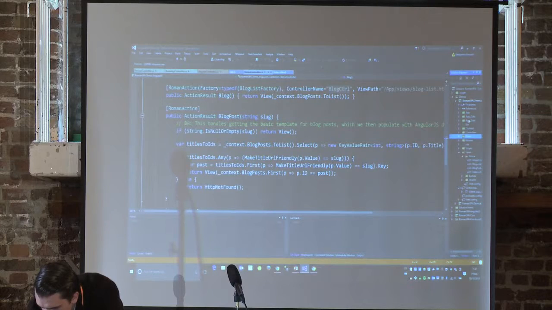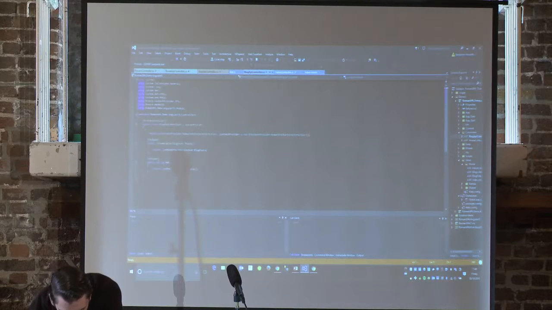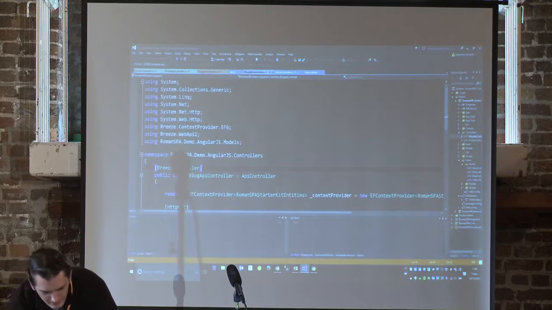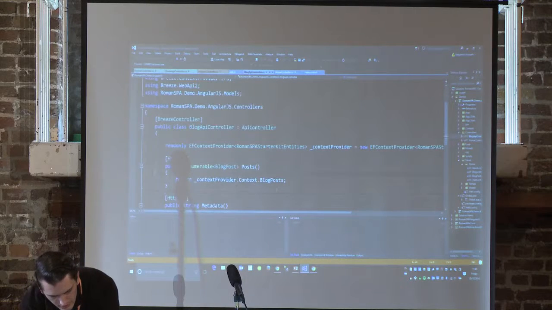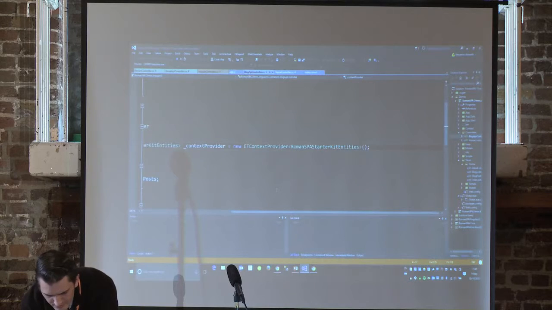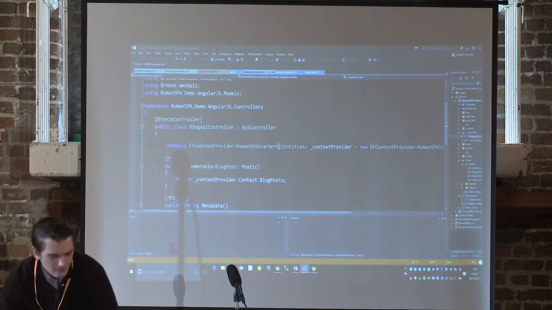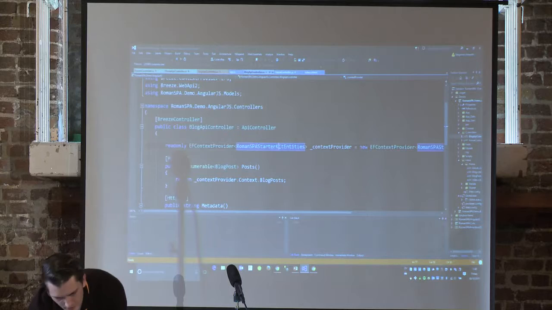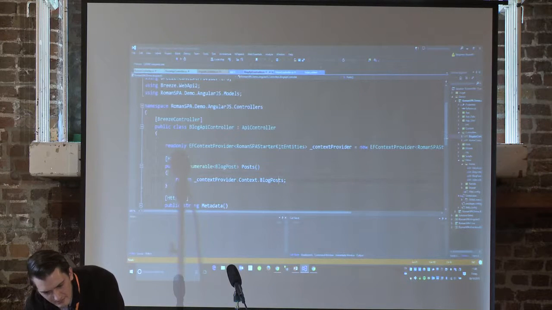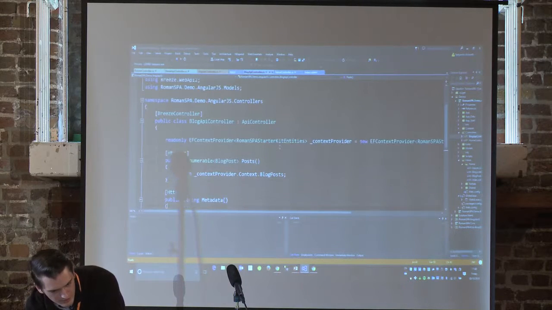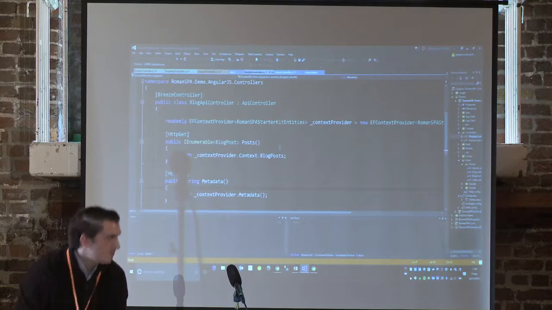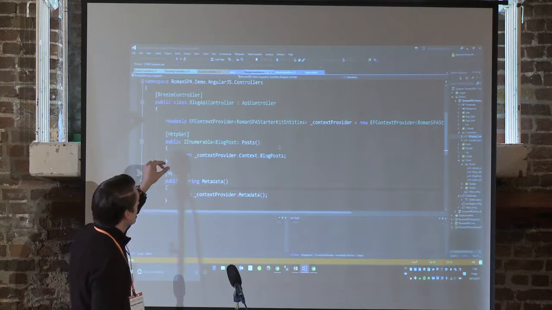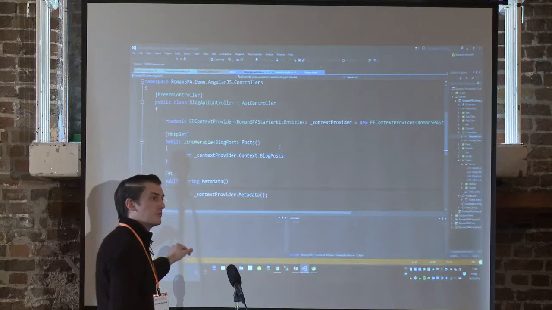So if I go to controllers, and this is where Breeze is literally a breeze. I'm sorry, I know it's punny, but you simply add an attribute on here that says Breeze controller. You specify a context provider, which wraps around your Entity Framework context, and then you simply go HTTP GET context.context.blogposts, and you add this extra metadata. Now this is where the schema data gets exposed to Breeze.